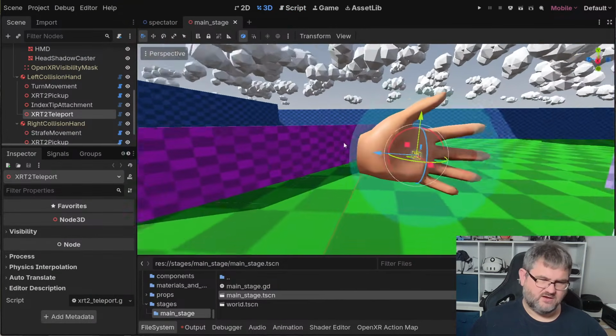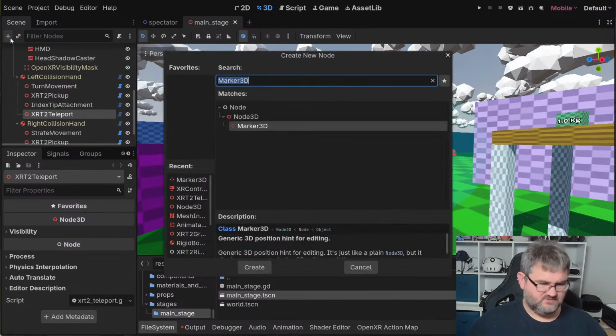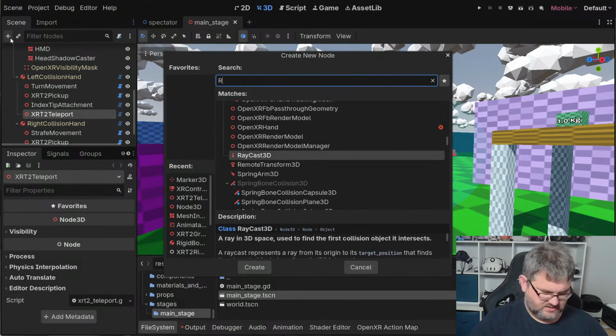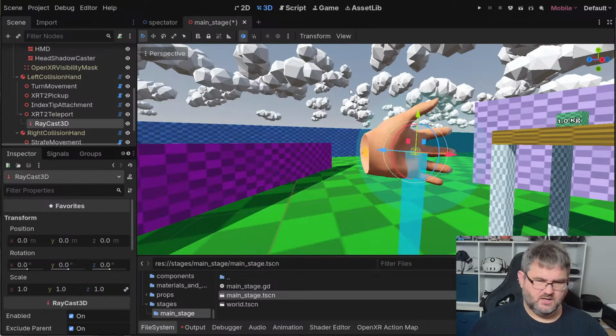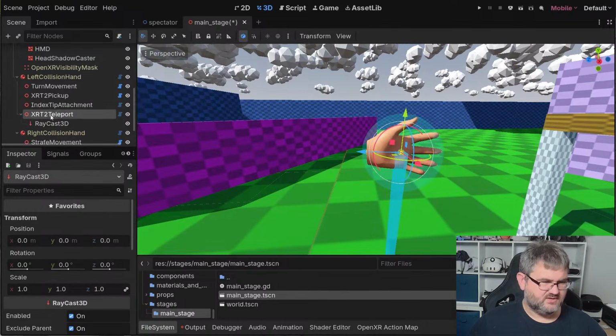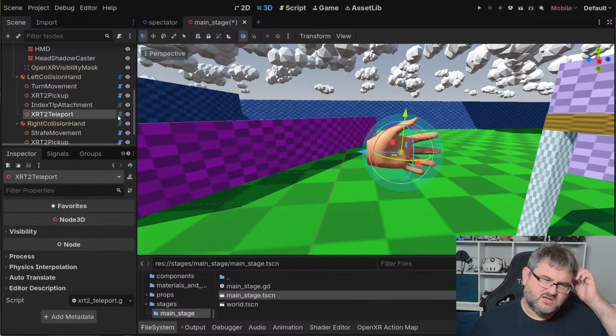Even though we now have that Raycast object created, we don't actually see it. If I would add a Raycast here, we have our gizmo drawn for our raycast. But because that is not part of the teleport node, we actually don't see that.